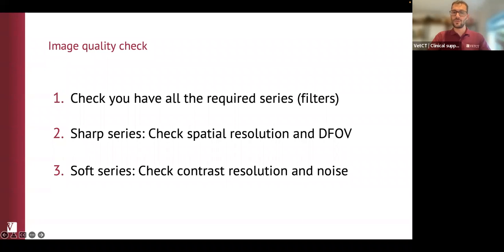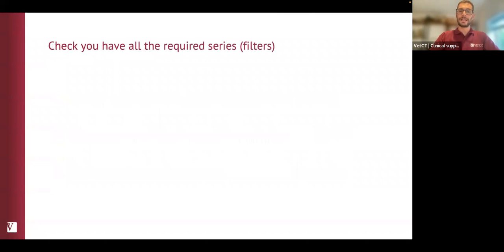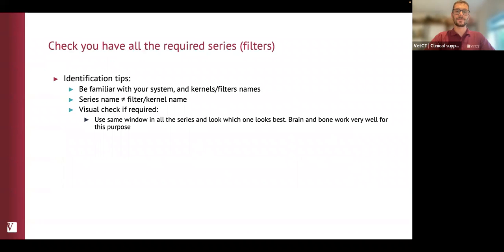It's immediate. As soon as you open it, you straight away see, okay, I've got all the series I need, and yeah, the images are good. I'm going to give you some references, some tips as to how to, as objectively as you can, make that decision that the image is good quality. So do you have the required series?